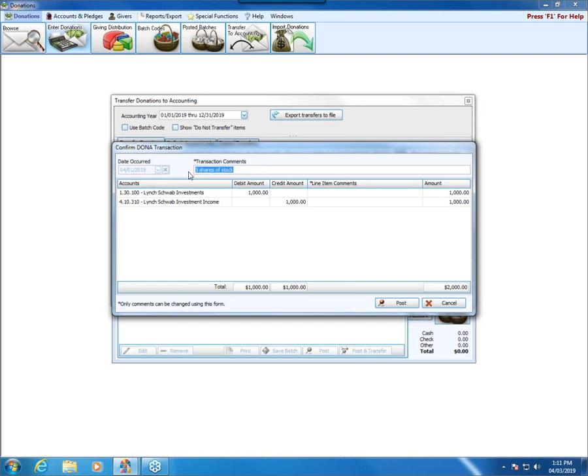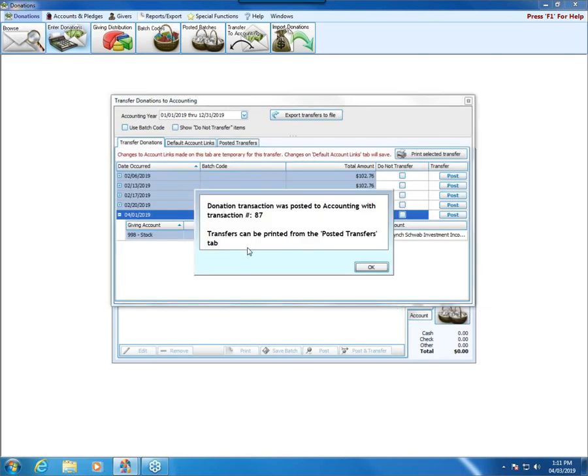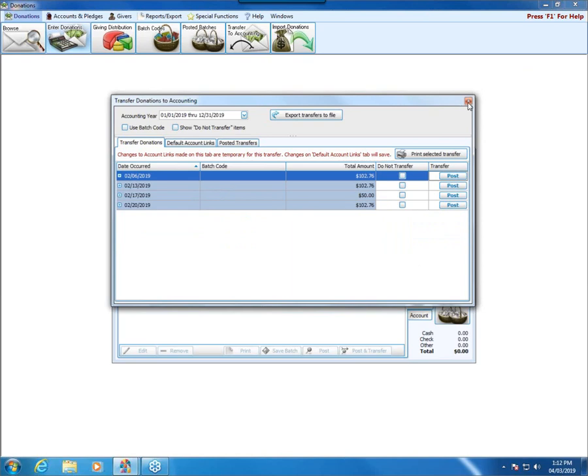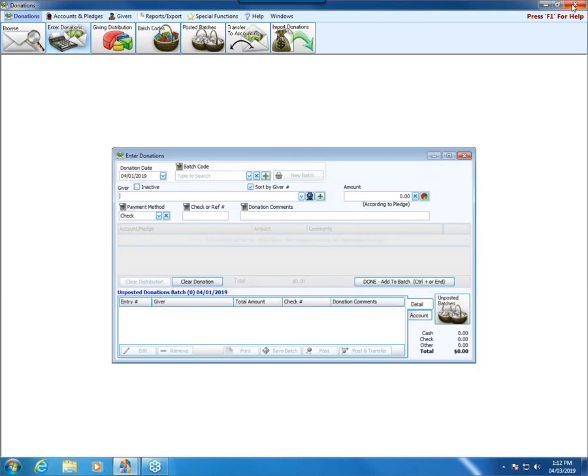And now if I want it to also be on the asset and the income, I can just cut and paste those and pop those in there and then hit post. And now it's posted that transfer to accounting as well. So my stock is entered and will show on the person's giving statement with the value that it had the day it was given, and it's also posted and transferred over to accounting. Again, today we're just looking at the donation side of that, and I'm at the end of what I wanted to show you today.